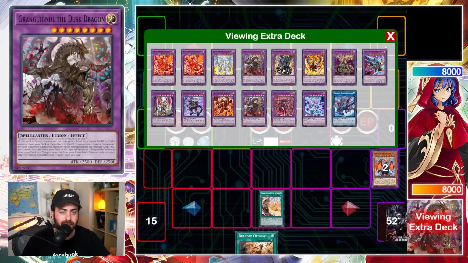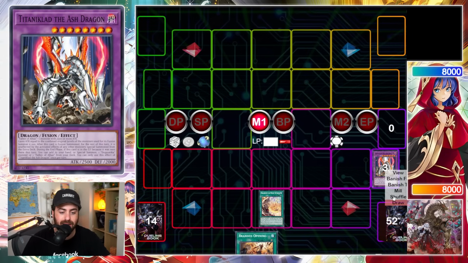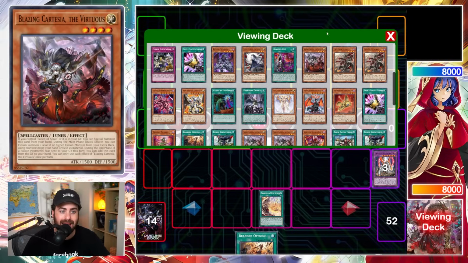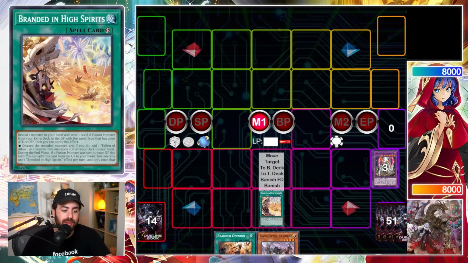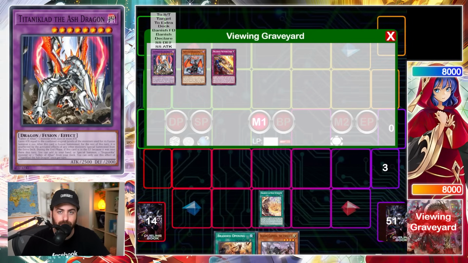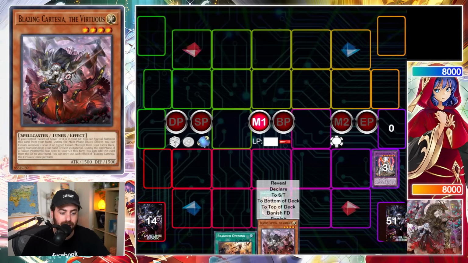Now, you get the cost for free, but then you can send the Albion here, send anything else that corresponds in terms of type, and just add any Fallen of Albaz card. So now, this High Spirits and the Albion gets you 3 setup cards for your combo, right? Now, in this case, you can special summon Cartesia now.